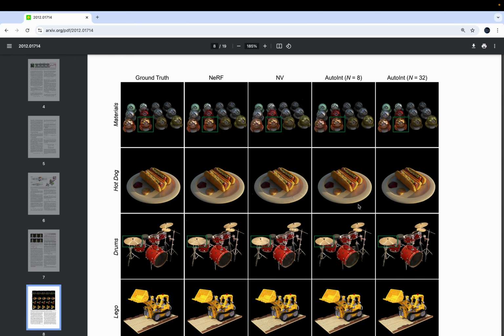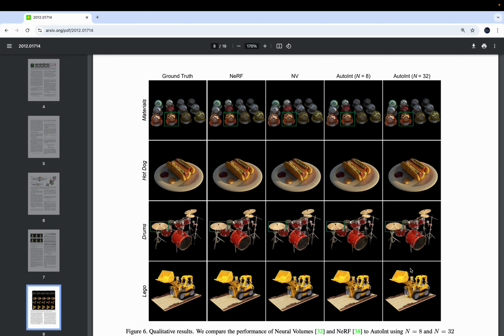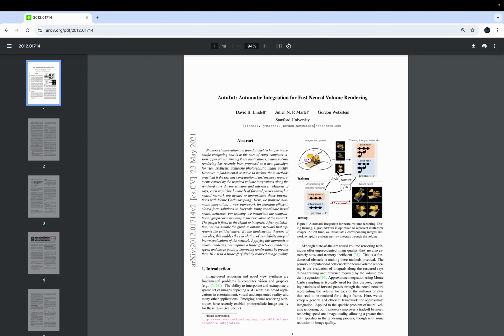So I think that's it for this paper. It's focused on making NeRF faster, which is very interesting. It's not about changing the way the rays are sampled, but about reducing the number of function evaluations along each ray for each pixel, and therefore it can be combined with other methods that also make NeRF faster. Very interesting, I really like the maths and the idea behind this paper.